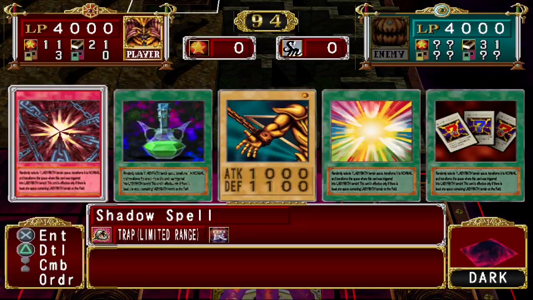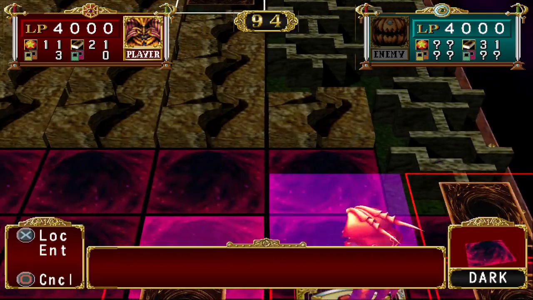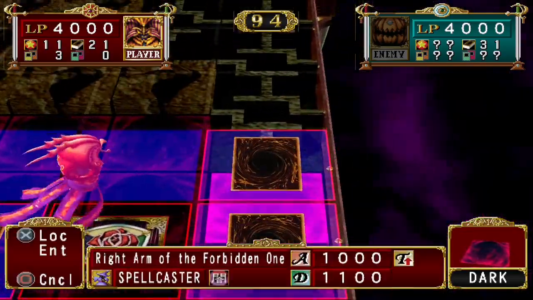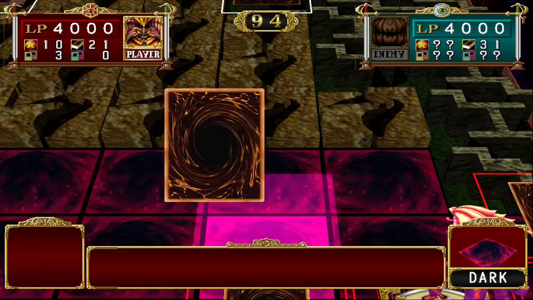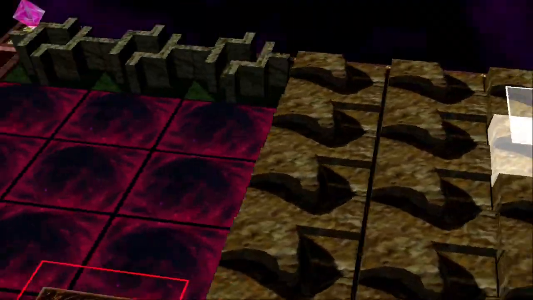So yeah, we need that left arm, and it just isn't coming at this point. So maybe we'll just... yeah, we can just pop down Shadow Spell. Do we keep the right arm? I don't think he's going to play Dark Hole, surely, if he's strengthening his Pumpkin. He's surely not going to get rid of that. He's not going to feel under threat enough for that, surely.